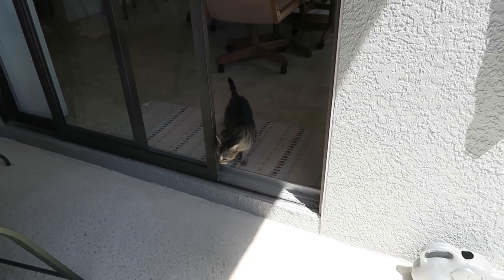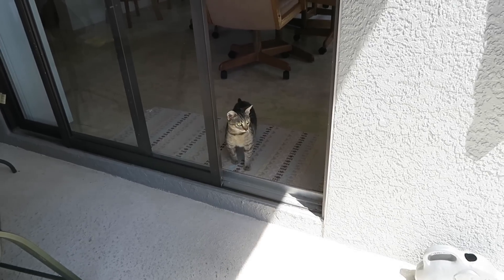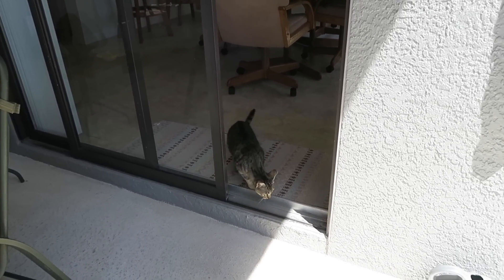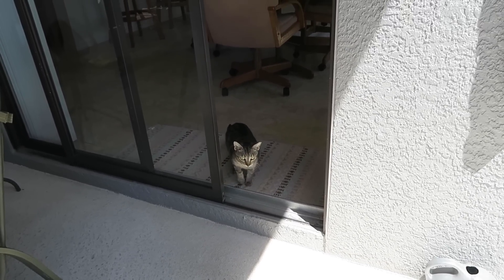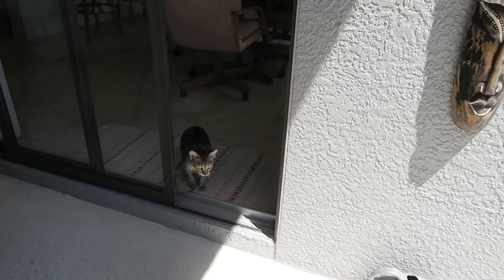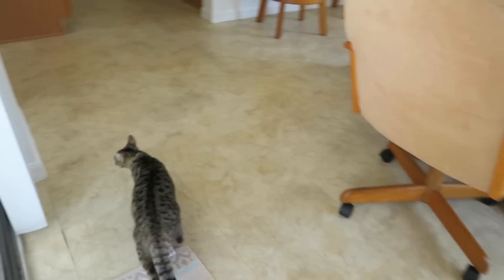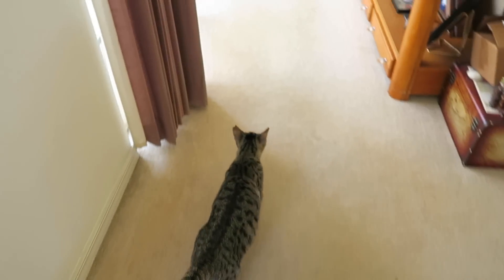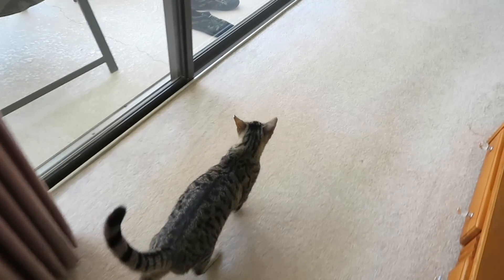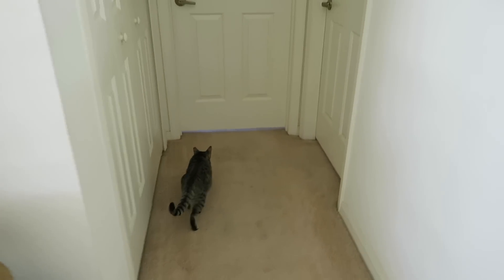She's about to take her first steps outside. That truck didn't help — it scared her a little bit. And back in we are. She's like I've been out there before, I think I like in here better. I'm surprised she chose to go back in the house. She knows it's quieter and safer.